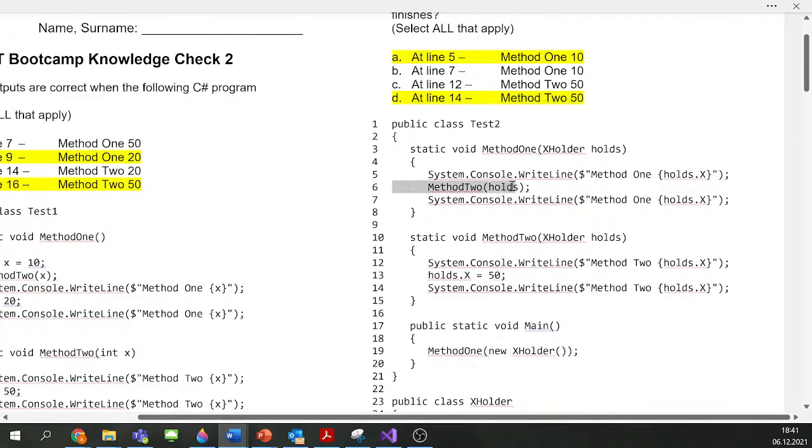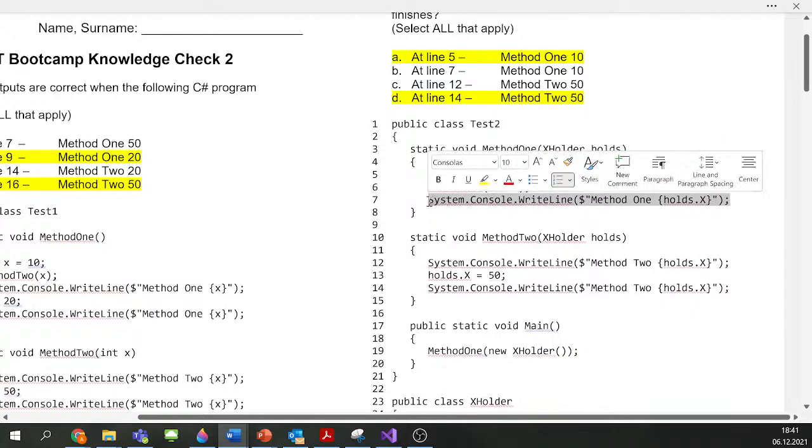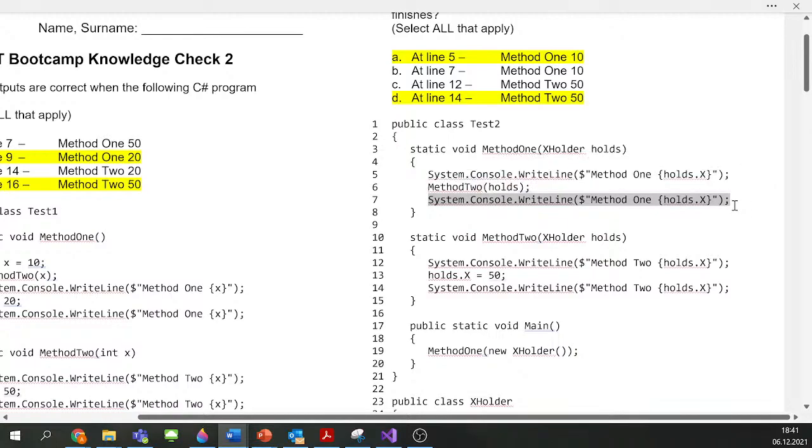So then method 2 is executed, and we try to execute x here as well. So the question for you is what is the answer here? What will be printed here in this case? Remember that we changed the value here, then the reference is used.